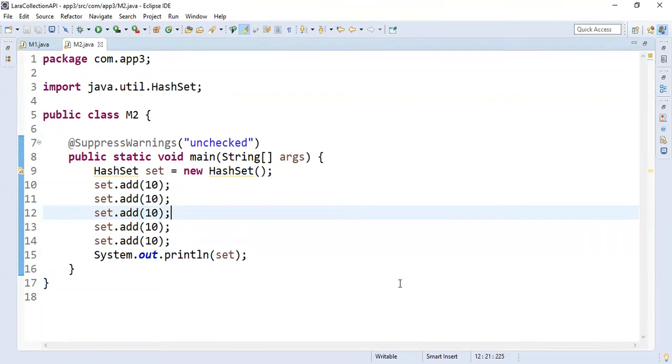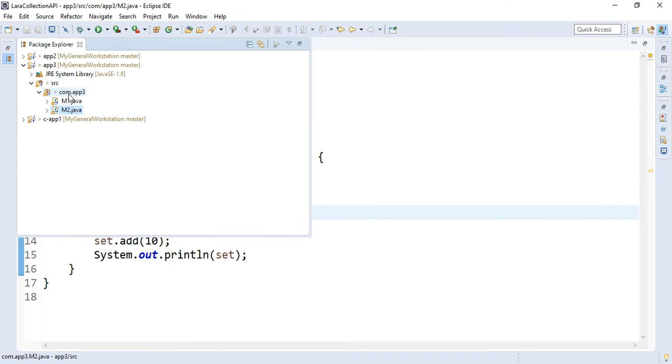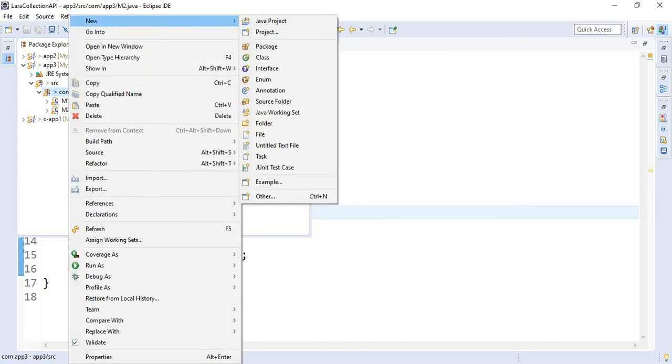So next we will find out how internally HashSet is not accepting the duplicates. Click on this package explorer, right click on this package com.app3, highlight new, select a class.